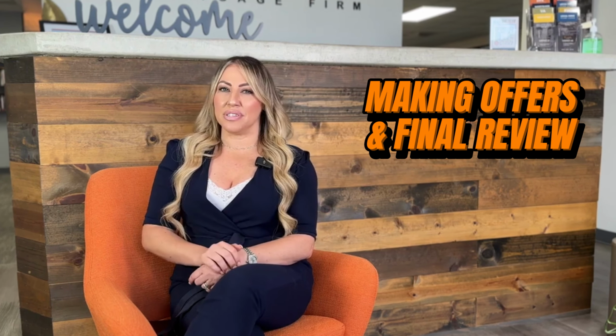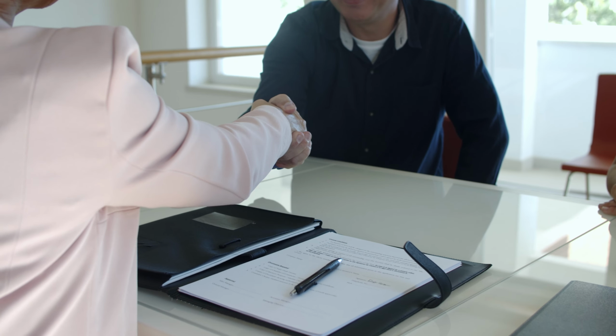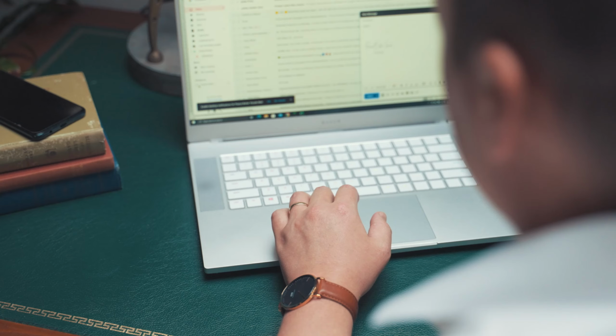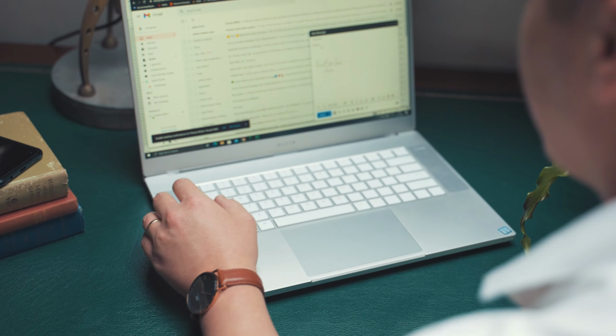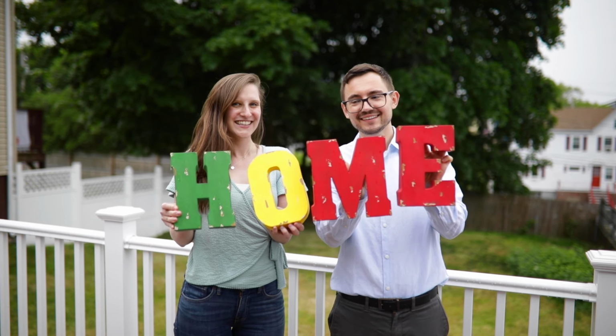So it's very, very important when you're out there looking for a property, don't be afraid to make offers. If it falls within what you're pre-approved for, go ahead and make those offers. But if you are making an offer, we're going to double check as soon as those offers are submitted, make sure what that tax rate is, make sure there's no HOA payments or are there, and we're going to make sure that you're comfortable with those numbers as well.